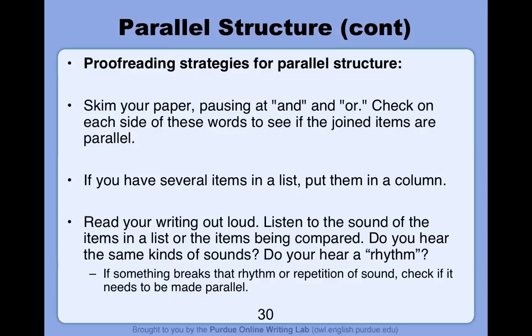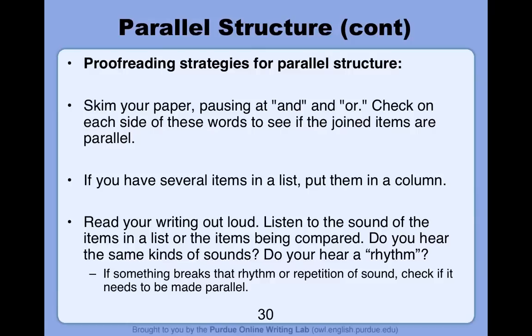Read your writing out loud. Listen to the sound of the items in a list or the items being compared. Do you hear the same kinds of sounds? Do you hear a rhythm? If something breaks that rhythm or repetition of sound, check if it needs to be made parallel.